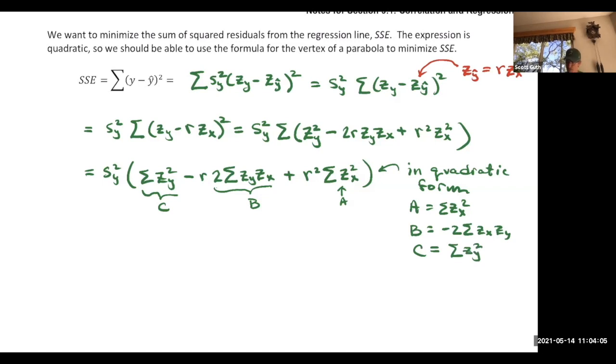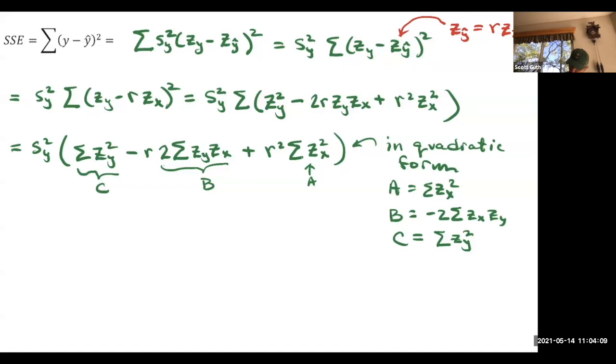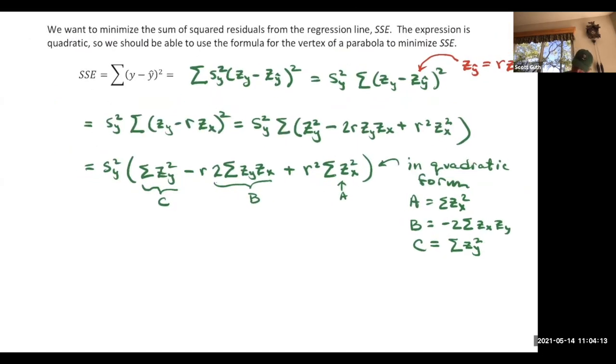Okay, now there's a couple of things we want to pay attention to very carefully. First of all, we learned that the sum of ZX squared is the sum of a bunch of squared Z scores. We learned that that's always your sample size minus 1. So A is n-1. C is also n-1. I think there's a mistake in here somewhere. Let me just stare at this for a sec. No, I think we're okay. So the C is the sum of the ZY squares. I actually don't care about that right now. I believe it's also n-1, but there's something going on that I don't understand because this doesn't look familiar.